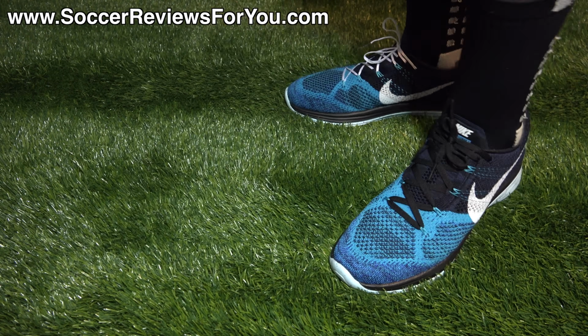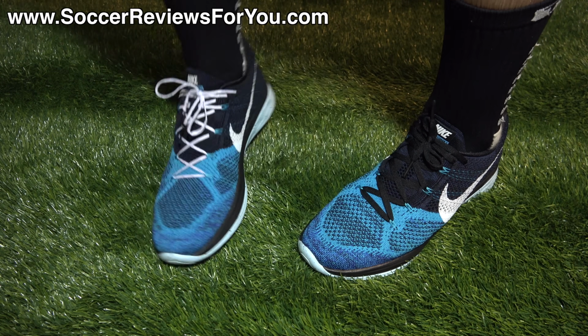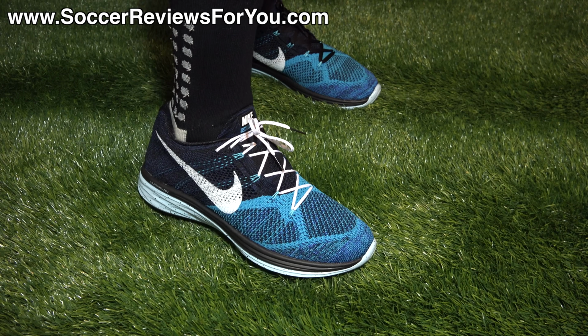It has a nice seamless sensation on your foot, which is kind of what you want from a pair of runners. As far as width goes, they're going to be suitable for just about everybody. Even if you do have wide feet, you shouldn't have any issues with how these feel whatsoever.